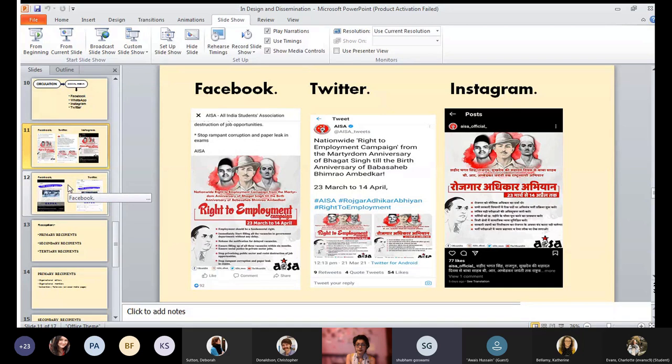Thank you. Here we see our same poster, shared by our organization ISA, that was uploaded on Facebook, Twitter, and Instagram. I'm sorry, it's very tiny, but you can see there are 92 likes on Facebook, 54 likes on Twitter, and 77 likes on Instagram. So which application is preferred more can't really be determined, as the difference in the viewership is more or less the same.